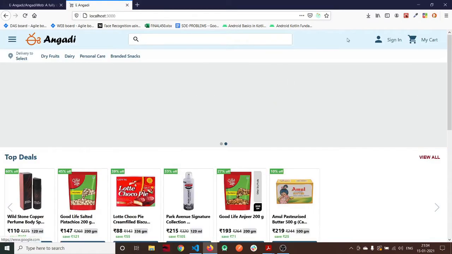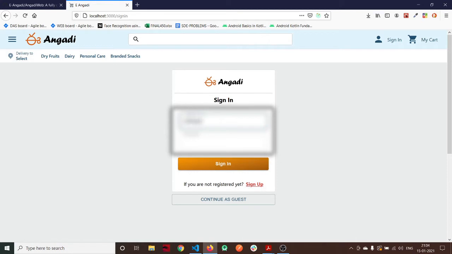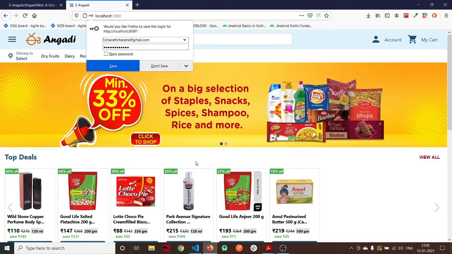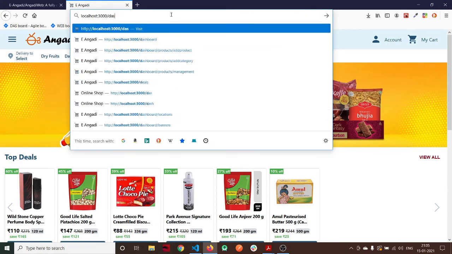Don't worry about that. So let me enter my admin account credentials. So I'm logged in as admin now, and for me the dashboard will be visible.